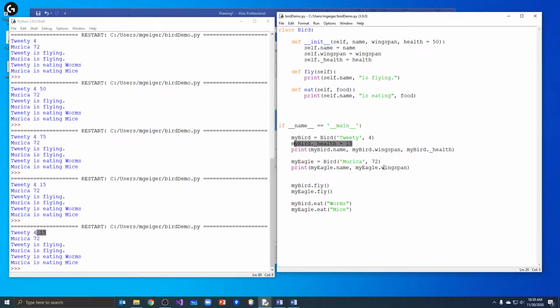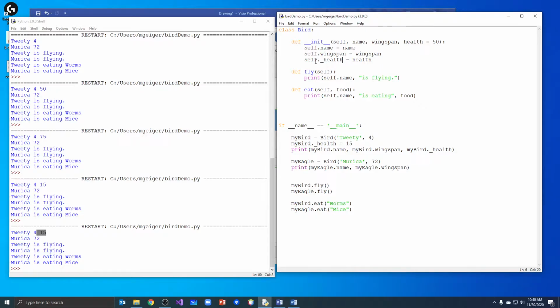But if they do, they're taking the danger, because you could change your code at some point and not allow or even delete this backing field. This backing instance variable might even disappear, where there's no guarantee of it. The underscore tells other programmers, don't use underscore health. Don't use this health directly. Use methods that I have provided for you for health.